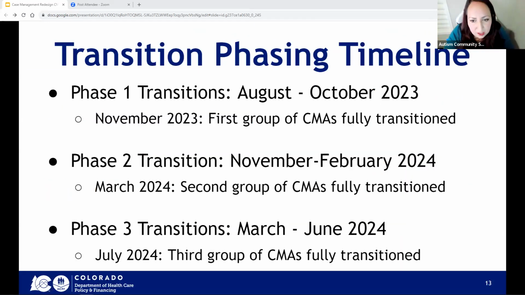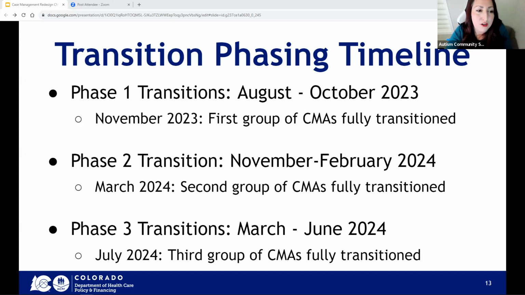How do we plan on doing all of these transitions, taking all of the folks from where they are now and assigning them to their new case management agencies, if they have a new one, because some things may not be changing. About half of the member population served will get a change, and about half, from the data we've pulled, will be staying in the case management agency they're at. The Department of Healthcare Policy and Financing is going to be sending letters out, letting everybody know who your new case management agency will be moving into the future, and that you don't need to do anything. It's mostly our work on the back end of getting all of that done.